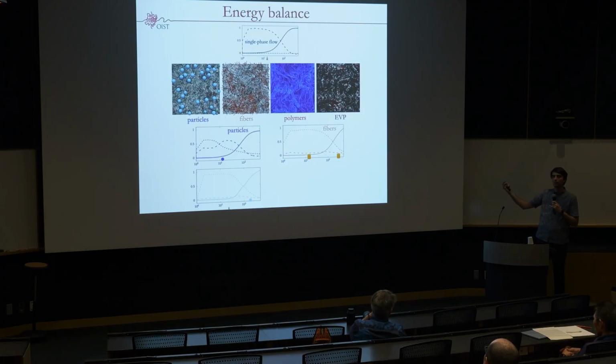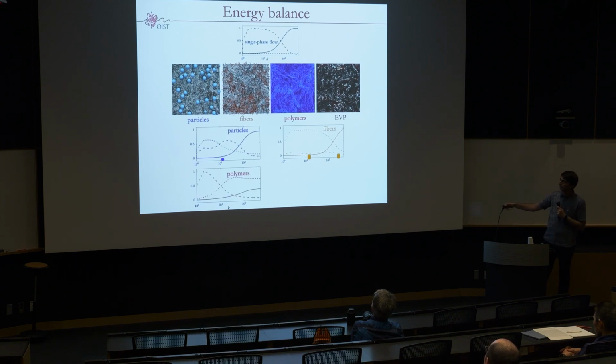One last thing, of course we can change the size of the particle. So instead of a big particle, we can do a small one, which is comparable to the diameter of the fiber. And then again, we find a very similar picture. So the nonlinear energy flux disappears, and all energy through scales is transferred by the interaction between particles and fluid. Now, this is very qualitative, but I will not go into more detail. But the idea is that even if particles and fibers give you very different results, you can find the similarities and hopefully give a single unified view.